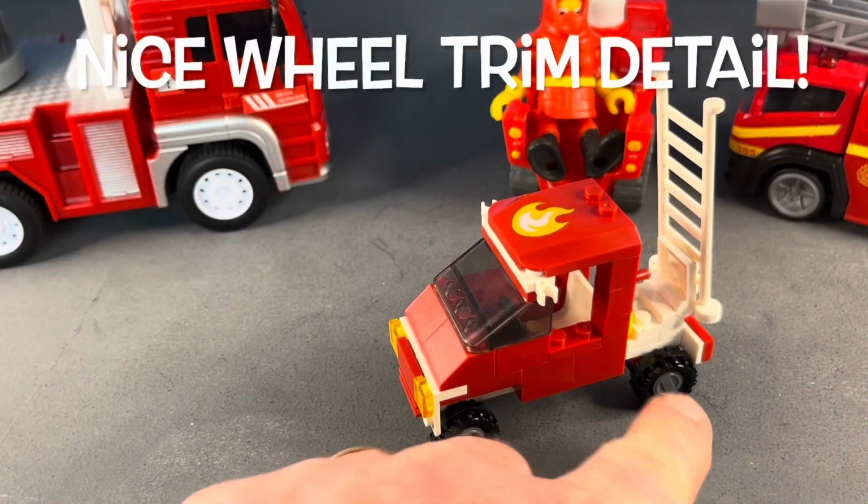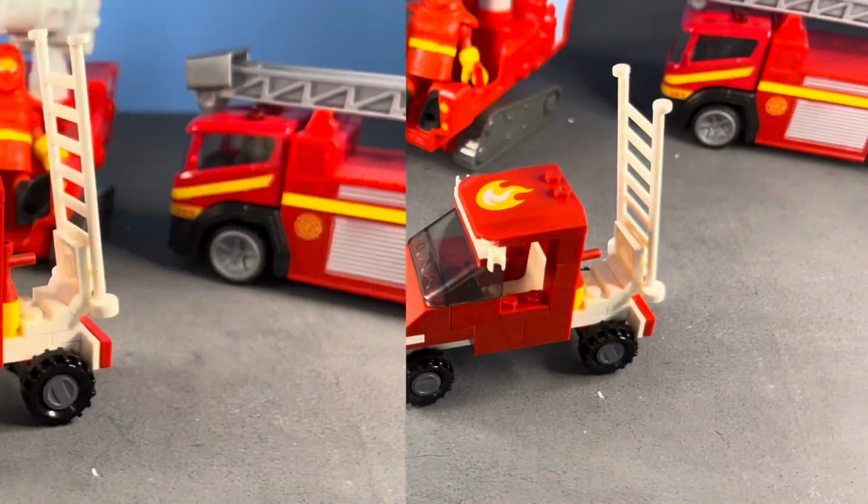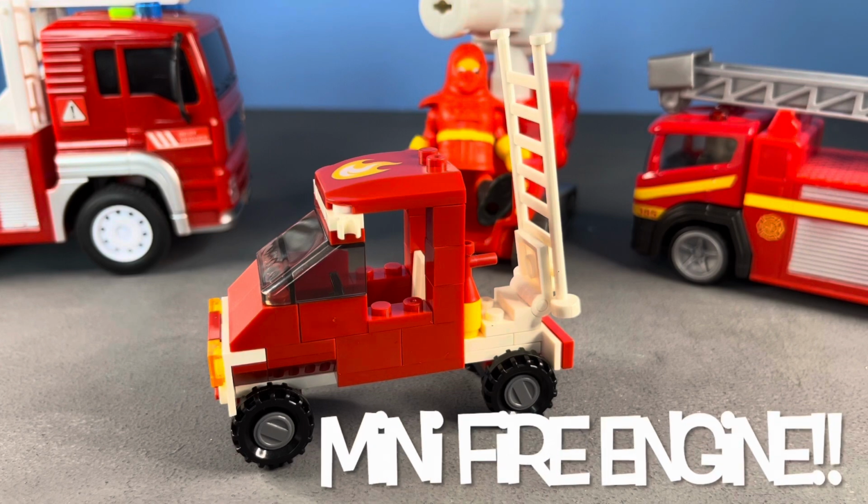I think these wheel trims are cool. And there we have it, a mini fire engine.